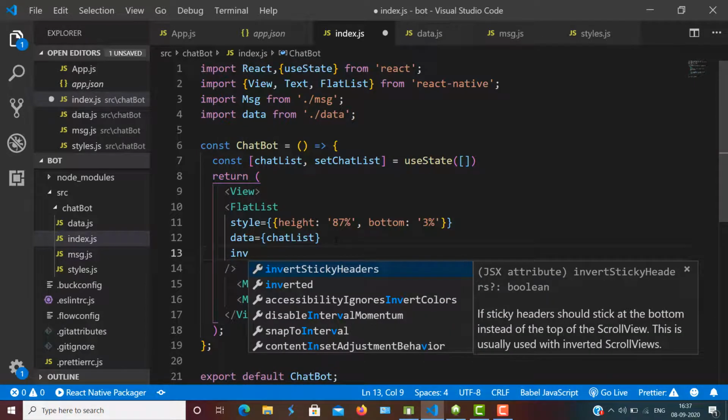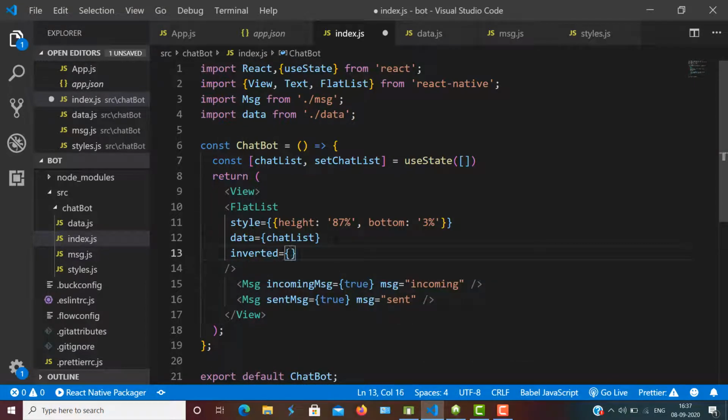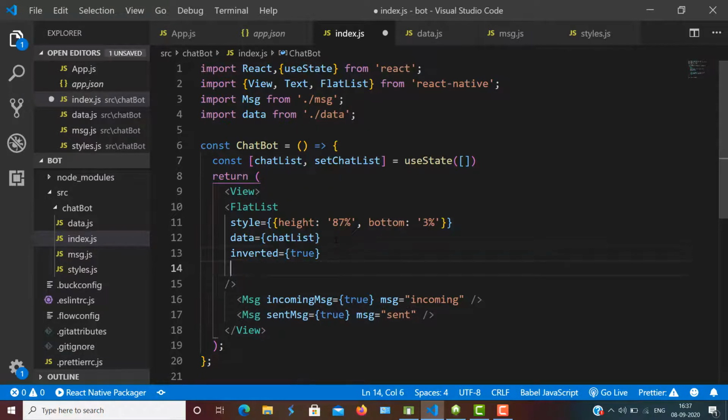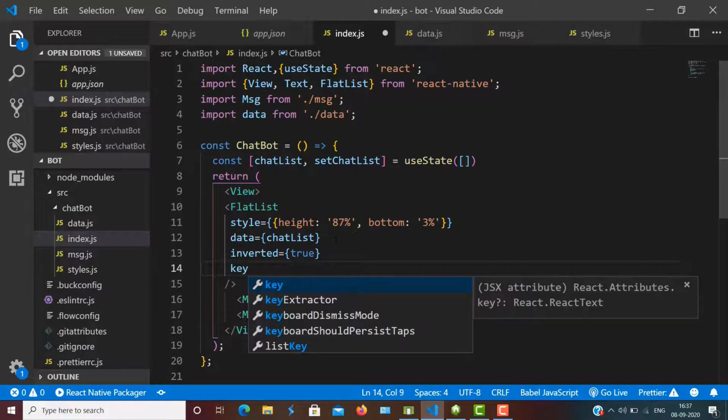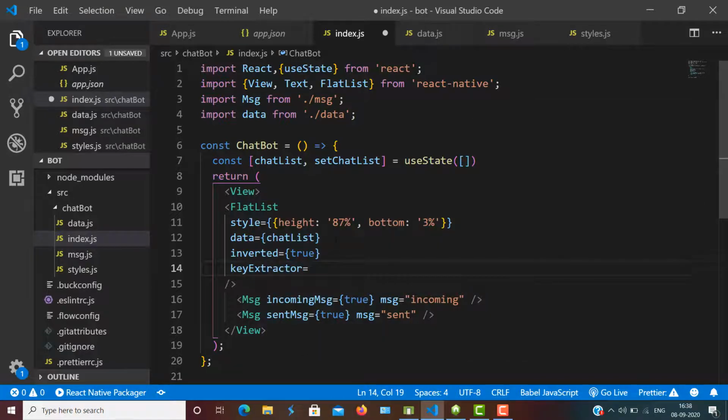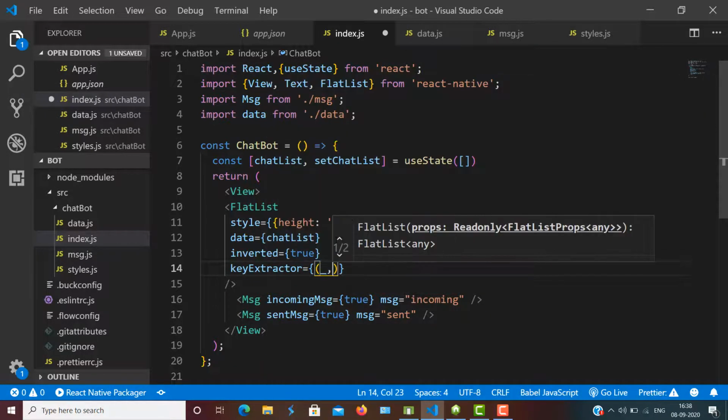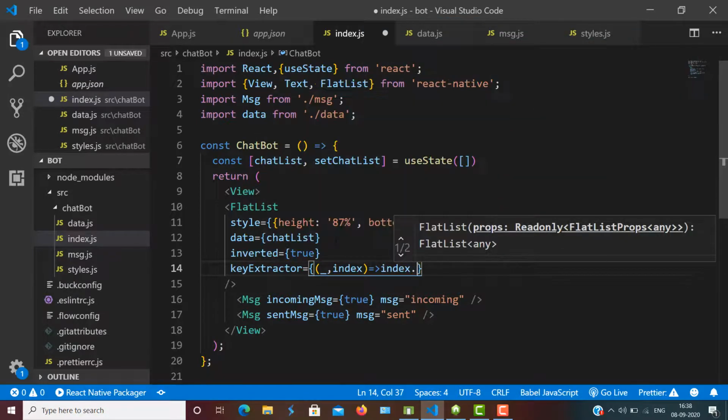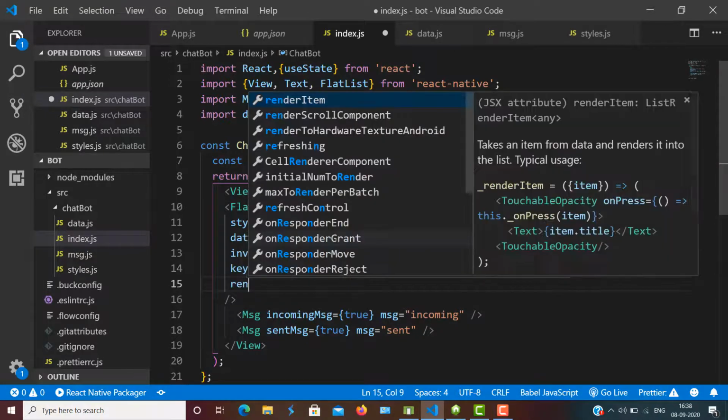Also I'm going to give it one more property, inverted should be true, so our list should start from the bottom. And keyExtractor is equal to an underscore for item and comma index.